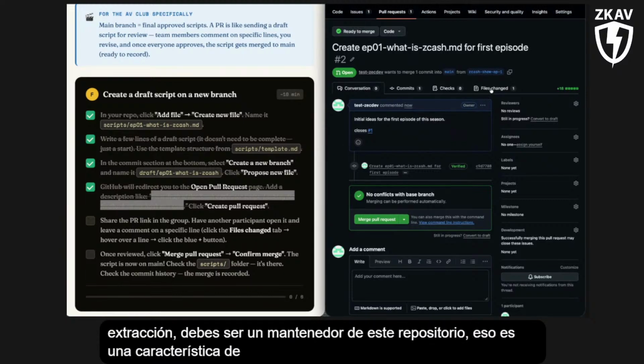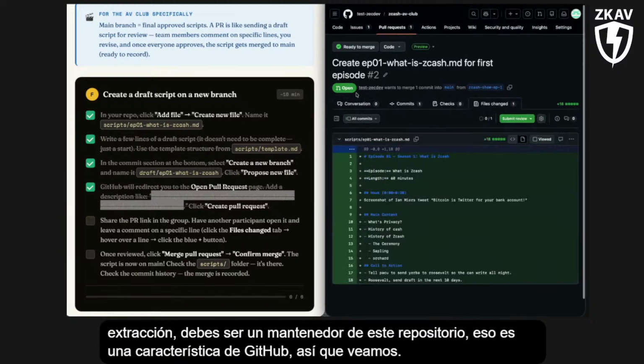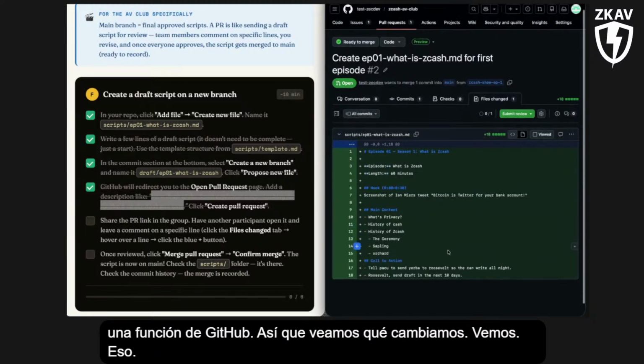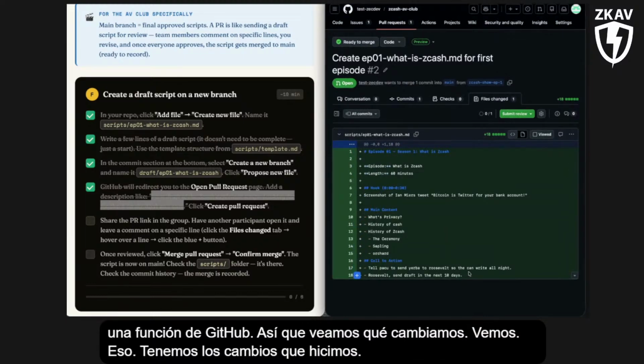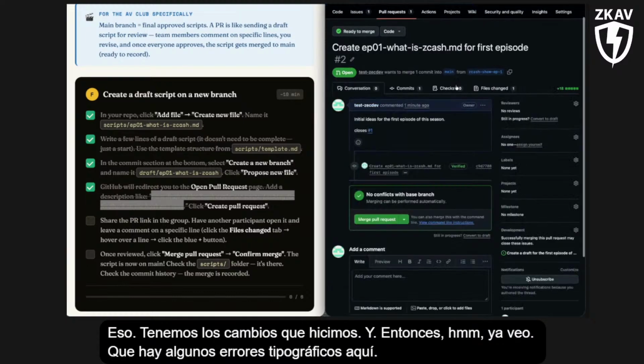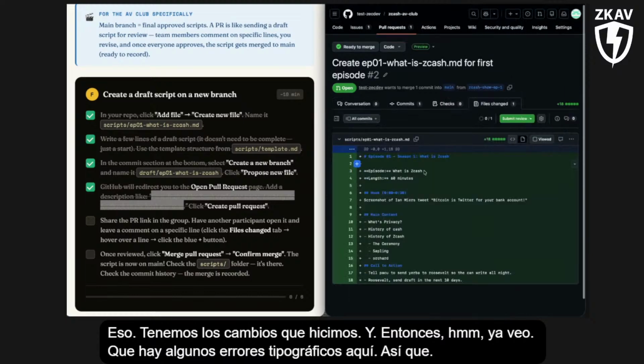So let's see what we changed. We see that we have the changes we made. And then I see that there are some typos here. So I think we need to do some changes.